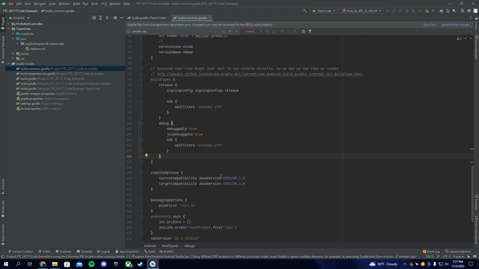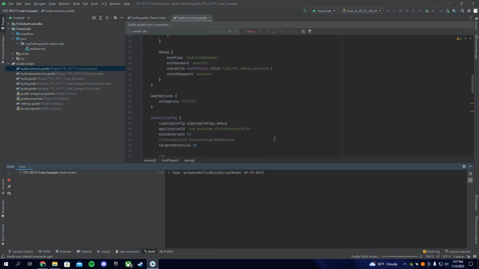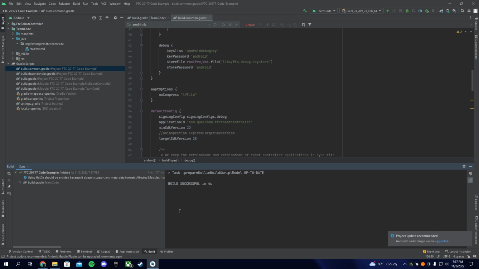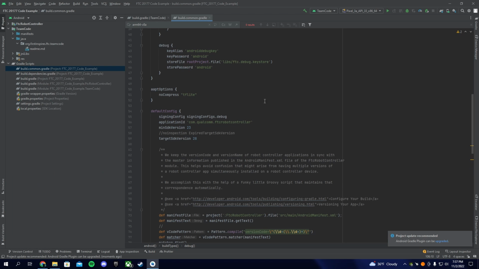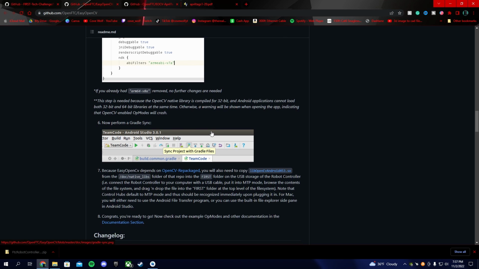You're probably not going to know what that is if you've never really used Android Studio, but it'll probably just say up here sync now, and then click on the build tab, and pretty much it's going to rebuild your code again. It's kind of frustrating, but it only took 4 seconds for us, so great. Now what you want to do is go back, and we've got one more thing that we have to do.